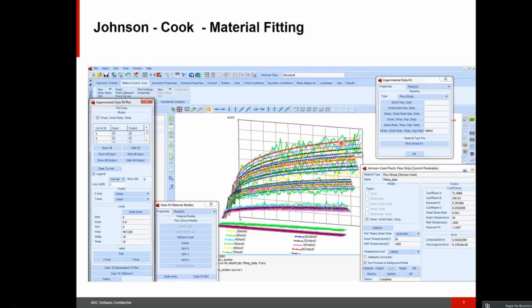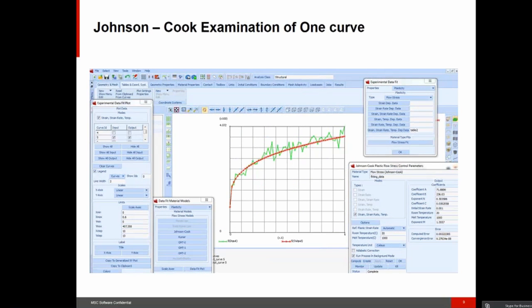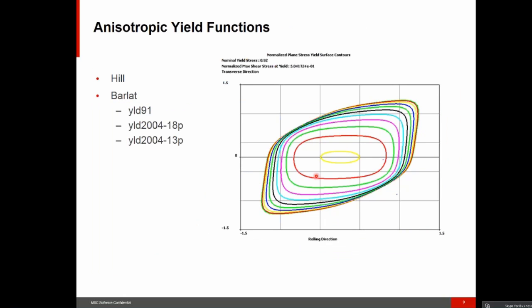So, for example, at high temperatures, it's likely that you have less experimental data than you do at low temperatures, and they don't need to be regularly spaced. Instead, we can do what we call ragged input data. So you can see the particular curve fitting that's been done, or if we zoom in on one particular set of experimental data at one temperature and one strain rate, we can see what the correlation is.